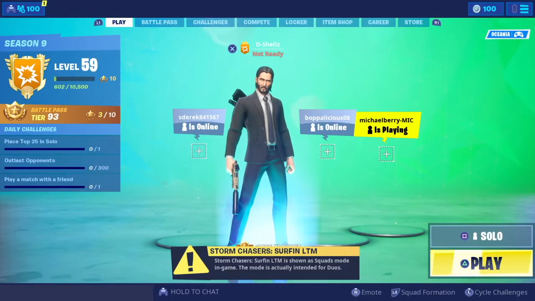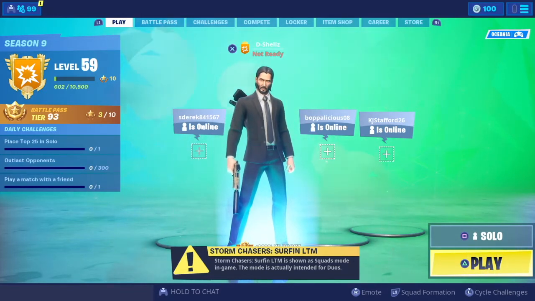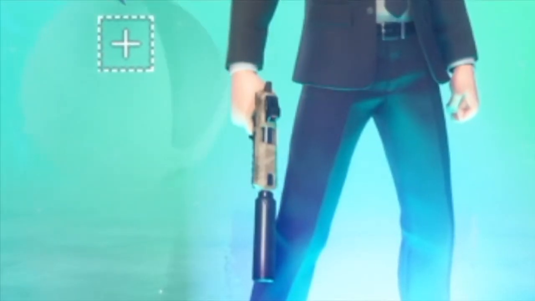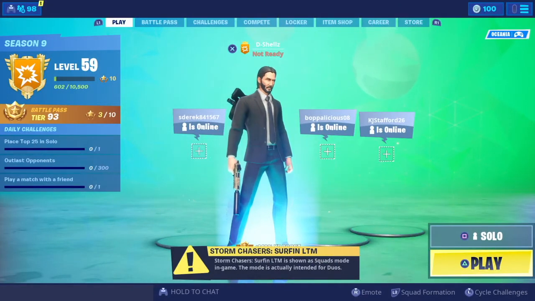In today's video, as you can see, I am wearing the John Wick skin, and as you can tell by the title and thumbnail, we're going to be doing the John Wick Only challenge. For this challenge to work, the only weapons you can really have are the TAC AR, the suppressed pistol, which John Wick is holding right now, and the combat shotgun. Since I'm a bot, this is going to take me many attempts until I get a Victory Royale.